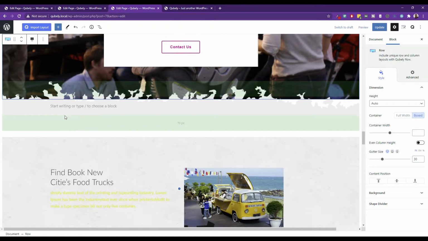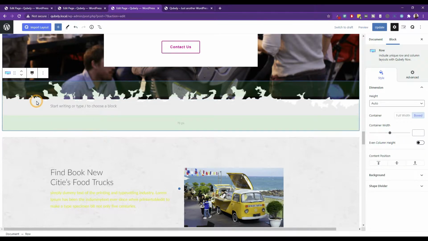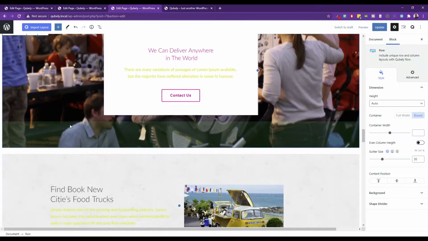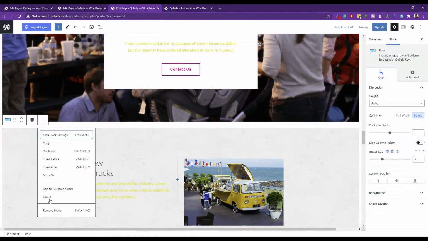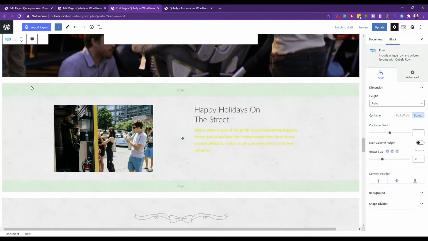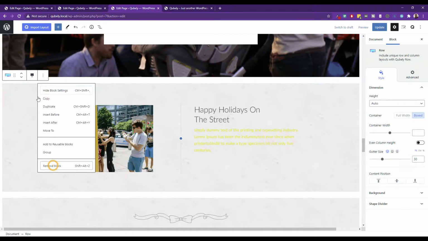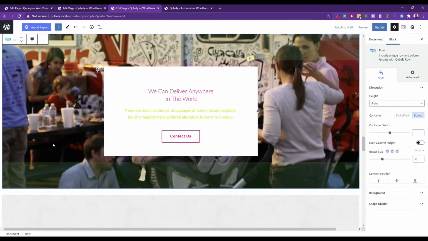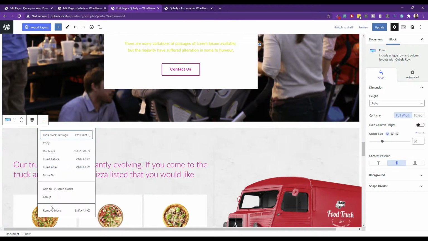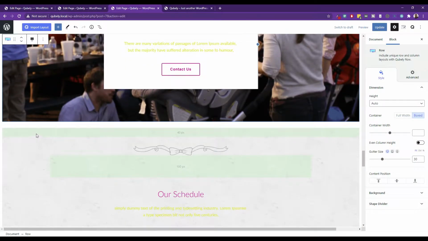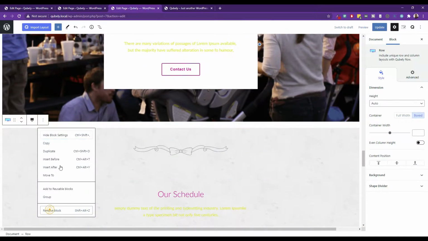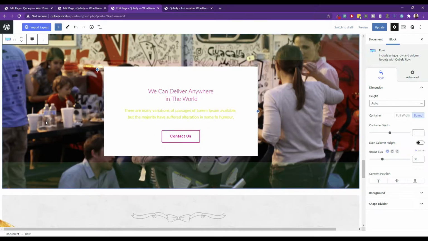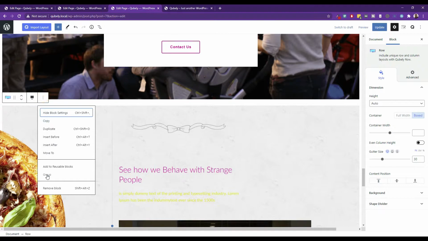Yet another issue with Gutenberg, in my humble opinion, is that you have to physically go and remove blocks like this. I'm sure that there's an easier way to do it, but Gutenberg's got a ways to go in my eyes. That's just my take on it. But, you know, every person's different. I'm sure the people who made this would probably beg to differ, and they'd probably say Gutenberg's a fine builder, but to me, it's just not intuitive.